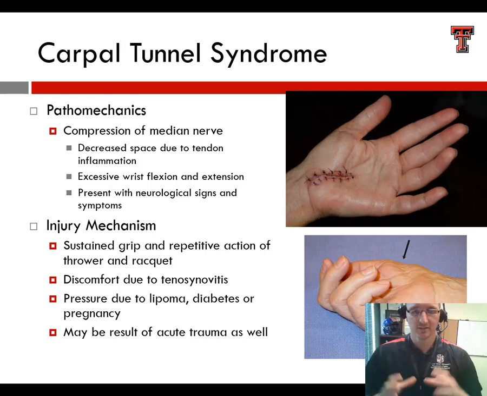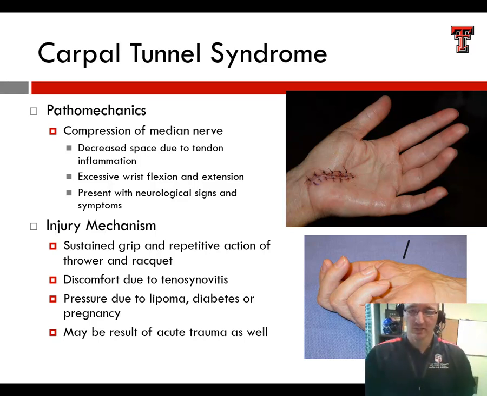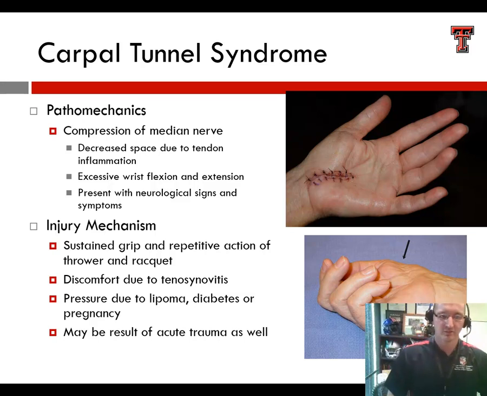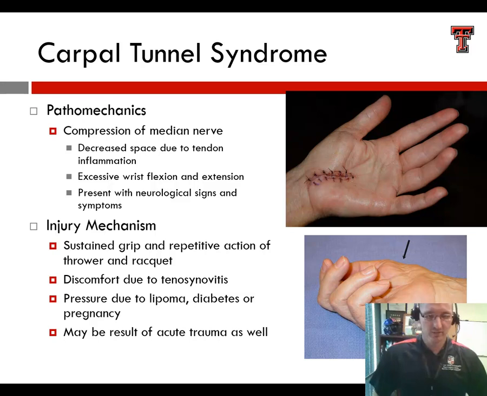if things get irritated. Okay, so we get kind of this inward swelling, and like we talked about with compartment syndrome in the lower leg, if there's nowhere for that swelling to go outward, it moves inward and we get compression of neurovascular structures. So in the case of carpal tunnel, that median nerve gets compressed. Over time we lose tone in the thenar eminence. We start to lose grip strength. We get numbness and tingling on the sensory side.